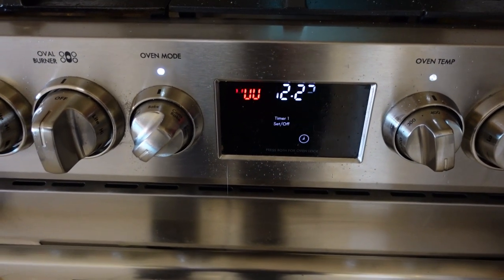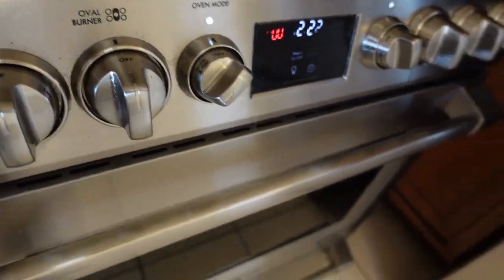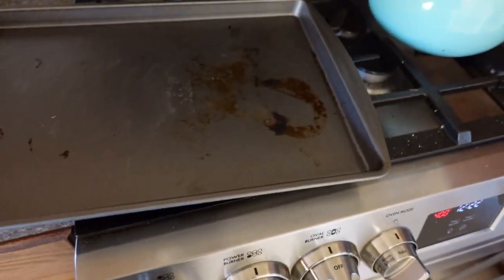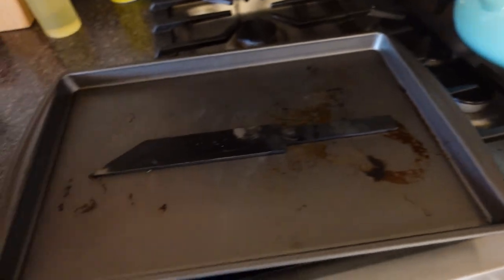Here you can see that my oven is possessed, but we're also going to do two cycles of 400 degrees for 1 hour, in between letting the steel cool down to room temperature.